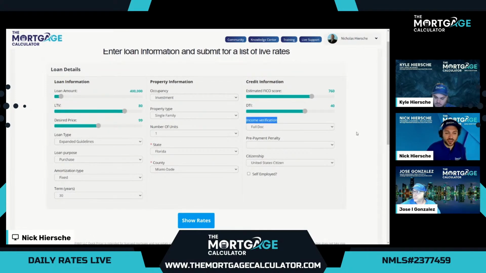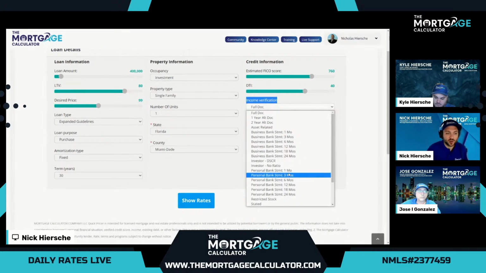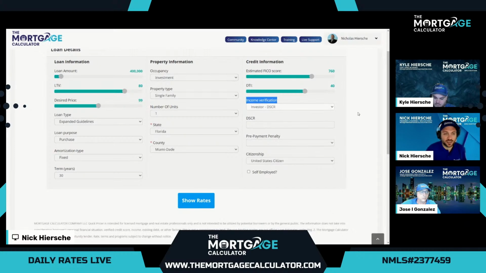First, we've got to select our income as we did before. And the most popular option by far in our flagship product here is the DSCR loan, which stands for debt service coverage ratio. And that's because it doesn't actually require any income from the borrower. We're simply going to use the estimated rental income from the property to determine if that rental income can cover the debt service. So the debt service coverage ratio is greater than 1.00 if the estimated rental income can cover the PITIA of the mortgage, aka the property cash flows on a monthly basis.